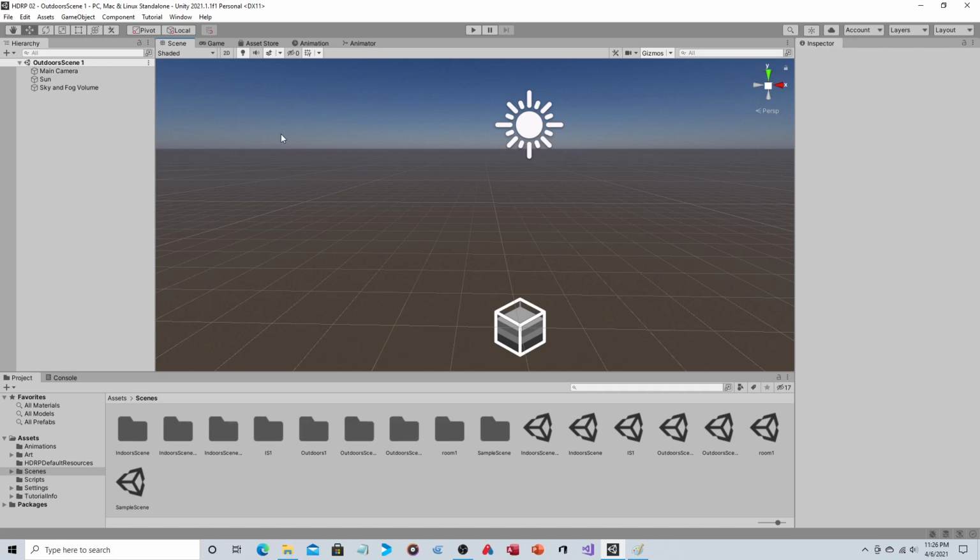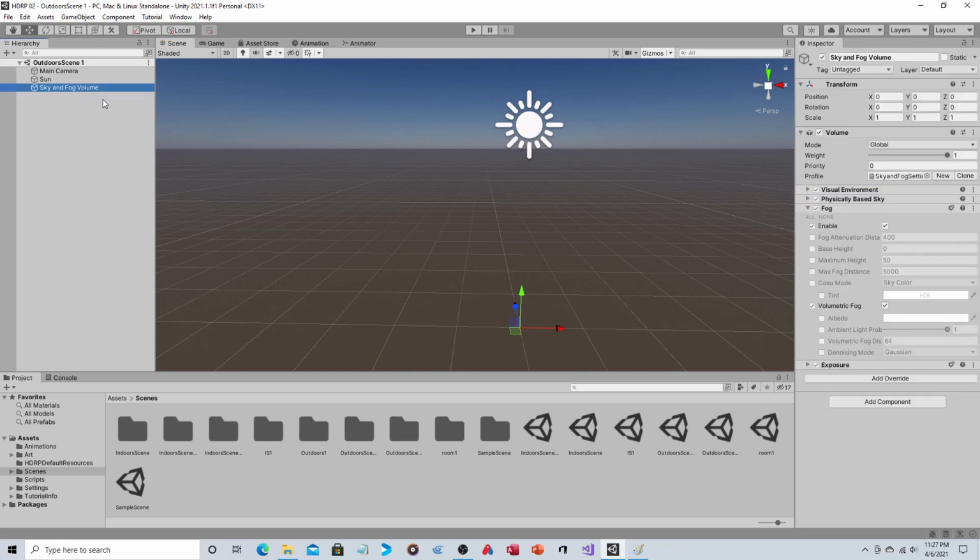So what you can do is you can create a fog, and usually in the old version of Unity, I'd use a particle system. Again, not great. So now you can just have this kind of like an ambient fog out there. So if you notice, you click on Sky and Fog Volume, and over here you already have this fog component, subcomponent, whatever you want to call it.